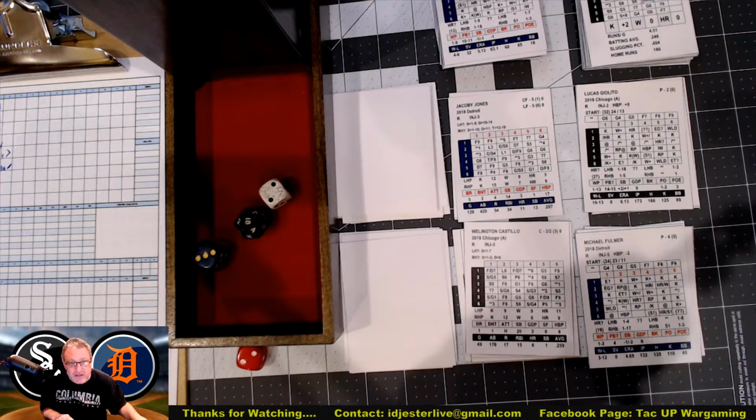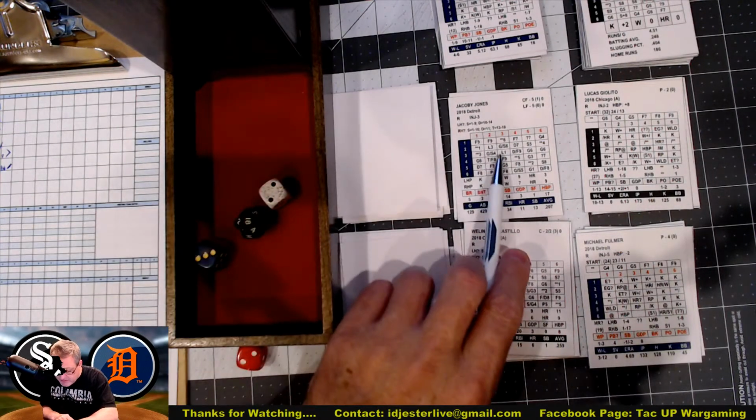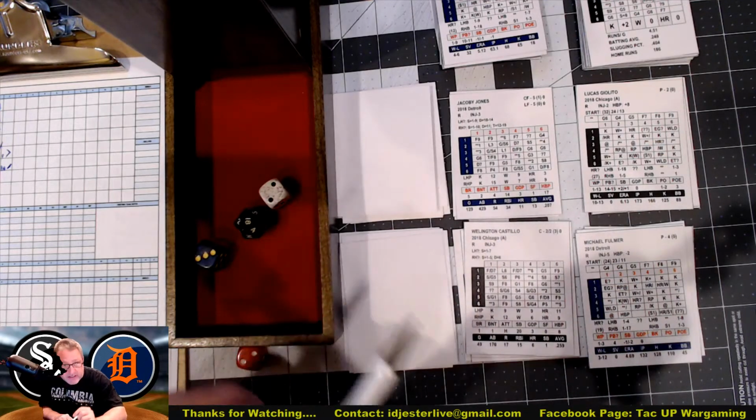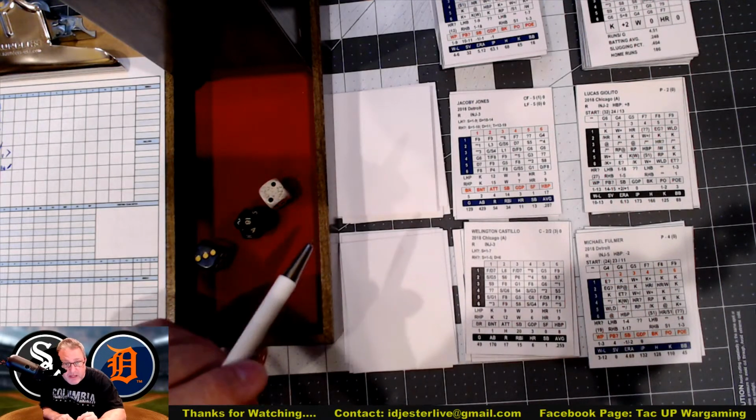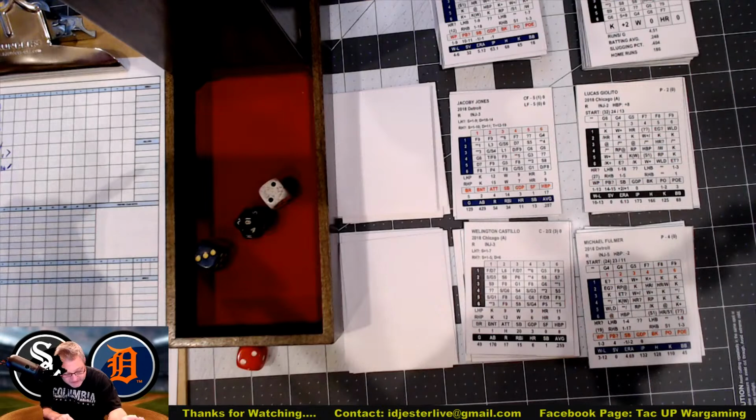S6, so runner coming home, S6, 3-2, right? 3-2 is an S6, so pass, and so the runner to come home has to have a base running of 3. Victor Martinez has a base running of 1, so he will not come home. Bases will be loaded on the single.